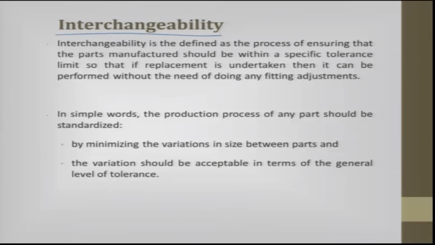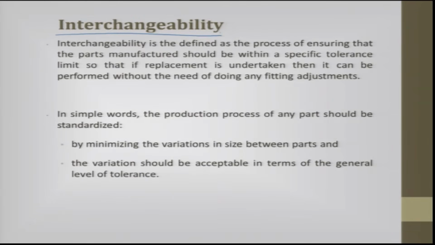The next one is interchangeability. Interchangeability is very, very important. When I make a product, a product can be of two kinds. One, a single part can be a product. Two, multiple parts assembled together can be a product. When we do multiple parts assembly to make a product, then there comes the concept of interchangeability.